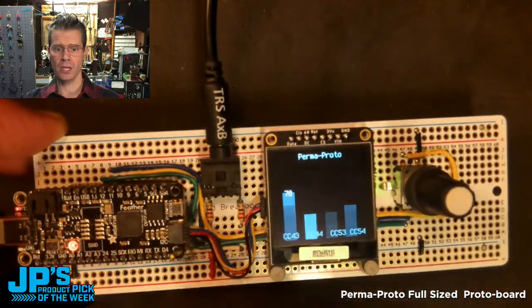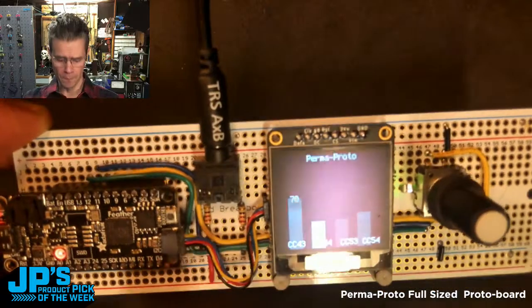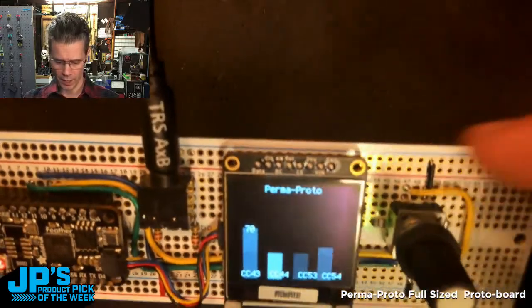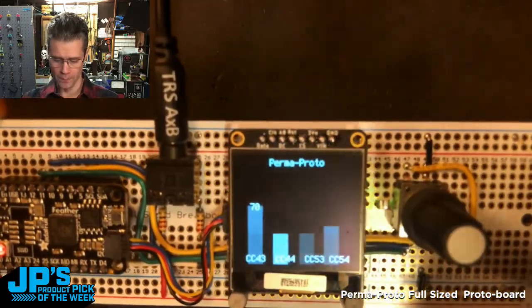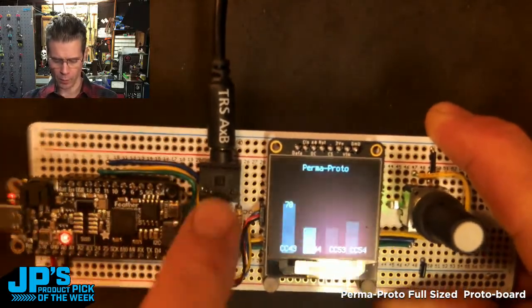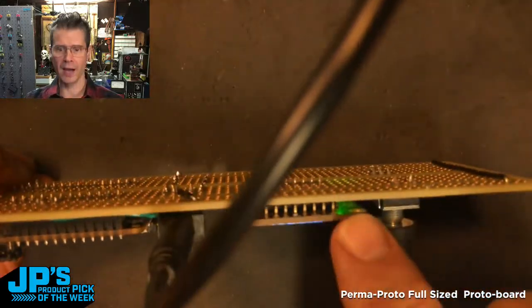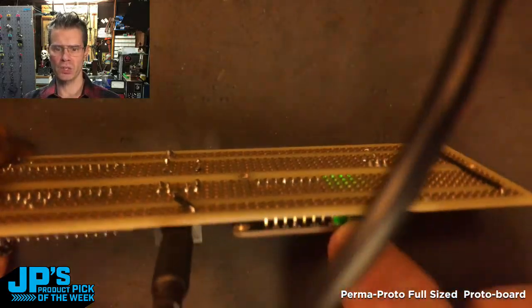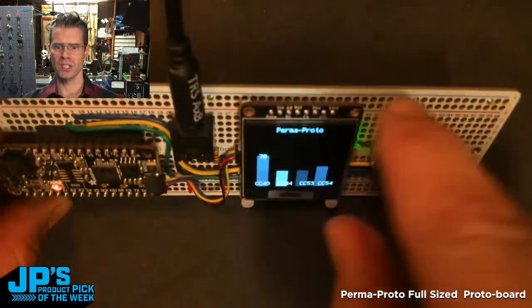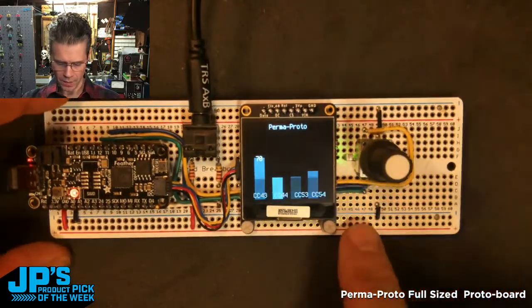So I've got the Feather on here. I've got the wiring for I2C, just using that Stemma QT cable. But then I have some of this more permanent wiring heading over to my rotary encoder, and I'm running up to ground for the encoder as well as for the switch on the encoder. I'm grabbing power here for my little MIDI output jack. And as you can see here, I do have some pins. I'm actually using some 90-degree pins to sort of lower this from where it would normally want to go. It's not just bolted into the ground line there. That would be bad. But instead, I'm just taking advantage of some mechanical fastening there.